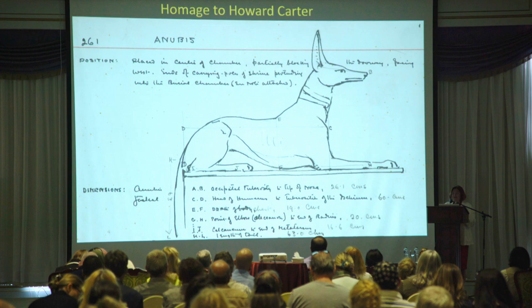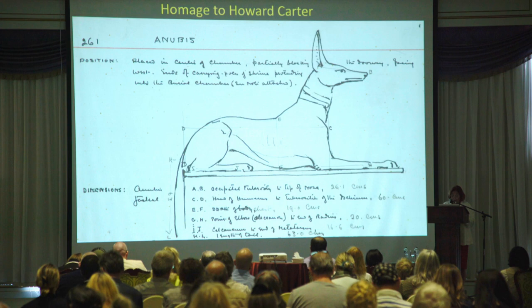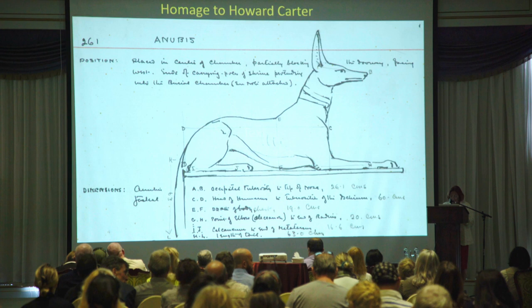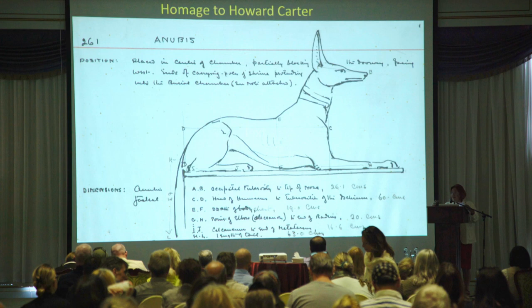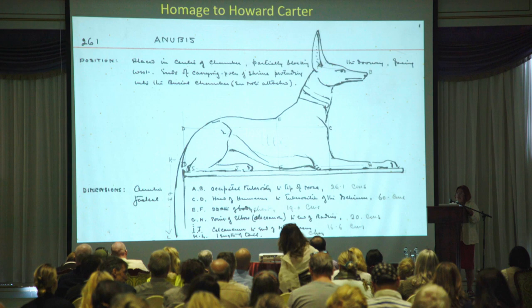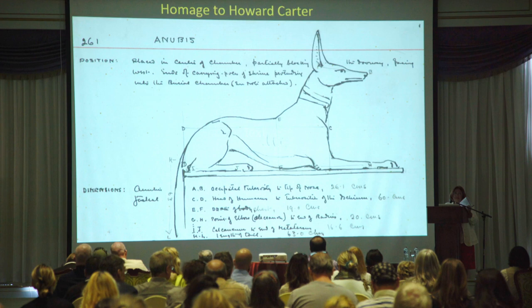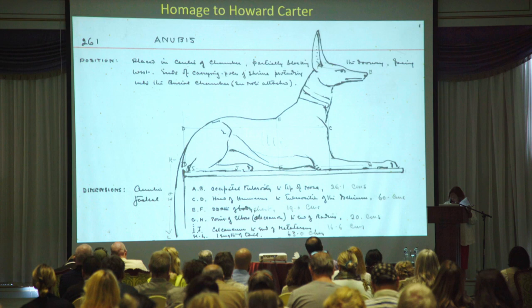The toenails are of silver, blackened by corrosion — some still have a shine. The legs and feet of the Jackal are pegged to a flat board, gilt, measuring 91.5 by 25 centimeters. This board slides onto the top of a pylonic shrine, to which it acts as a lid. So this Jackal is a sculpture with all its value and splendor, but serves as a cover to a chest in the form of a shrine, which contained ritual objects, clothes, tissues, and four magnificent pectorals, illustrated in the beautiful books of Zayawas and Sartrovanini.